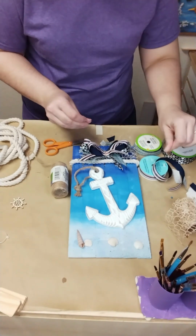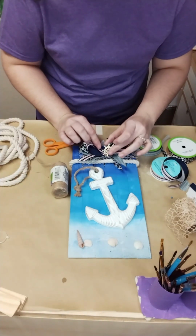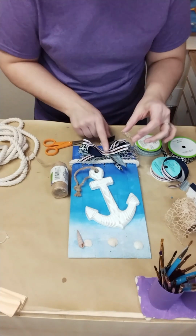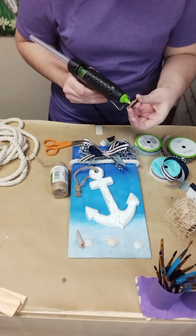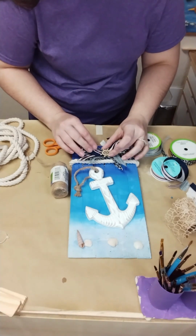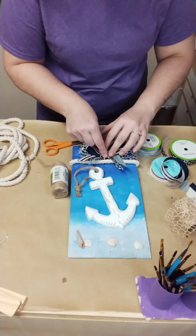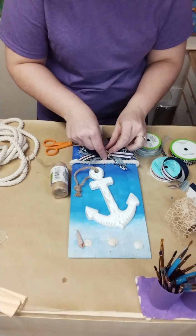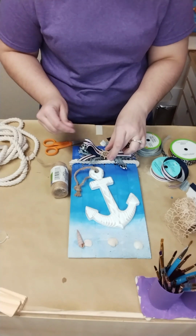Now I have this big open gap here in the middle. I've got one of these. You could use a button, or whatever you want, like some little charm of some sort. I could put a shell right there if I wanted to. I just happen to have one of these available, so I'm going to go ahead and use it. Just hold that in place until it dries.